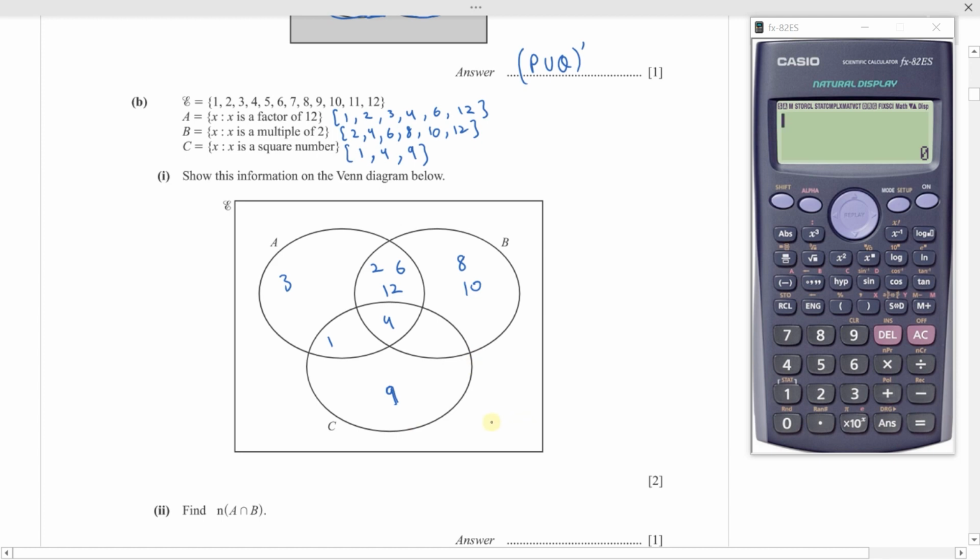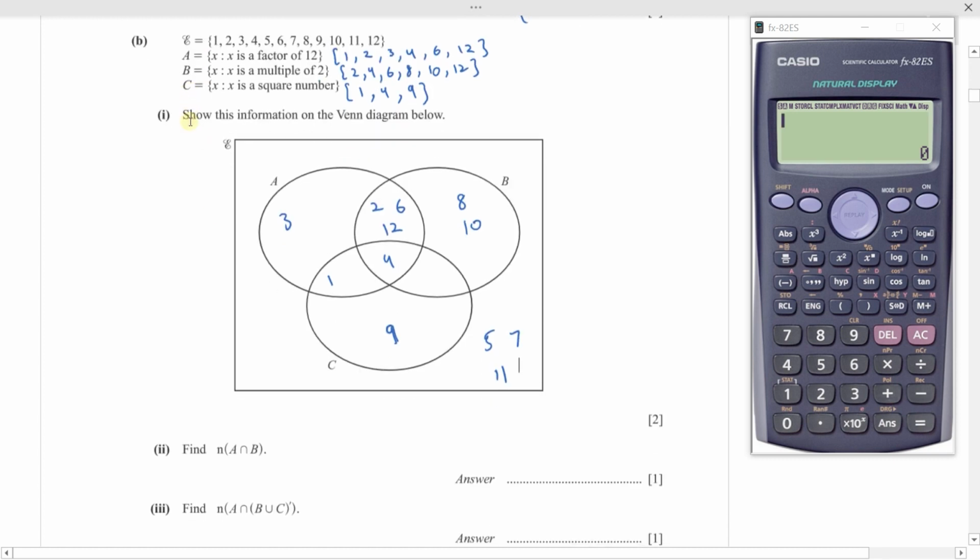And then we have to write down any numbers outside these three sets that are not part of this set here. So since these are continuous numbers from 1 till 12, so you have 1, 2, 3, 4, 5 is missing, so 5, 6, 7 is also missing, so 7. In fact, I can just write 7, 8, 9, 10, and 11 is missing, so 11 will be outside here as well. So just to double check, 1, 2, 3, 4, 5, 6, 7, 8, 9, 10, 11, and 12. So I have written all the numbers that are present in the universal set.